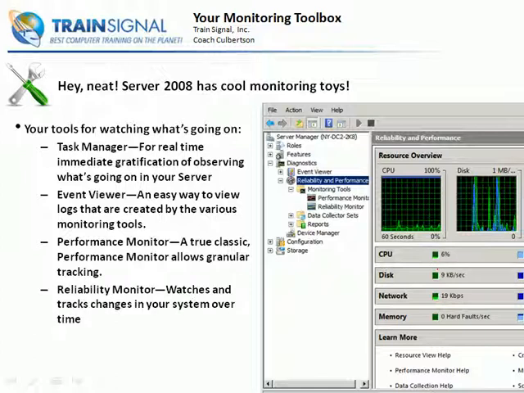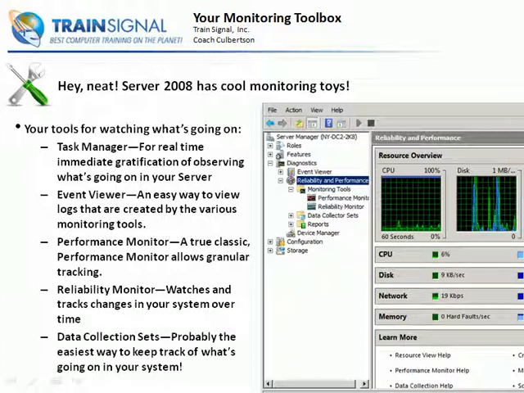One of those things is the Reliability Monitor. The Reliability Monitor really tracks the changes in your system over time. And you see it's also over here inside of the Server Manager, in the screen capture. It's a very easy tool to use. It tracks anything that's been installed to your machine, any hardware changes. There are a lot of neat tools inside of that just to see how things progress and if there's anything that might destabilize your server. And last but not least, this is my new favorite item. These are the data collector sets, also over here in the diagnostics section in the Server Manager. It's probably the easiest way of tracking what's going on in your system.